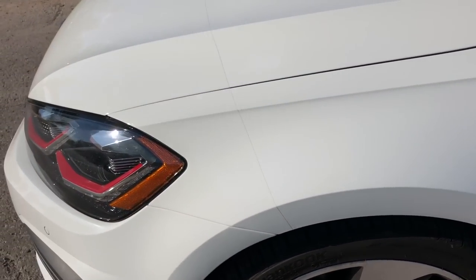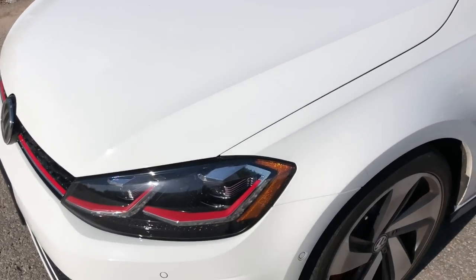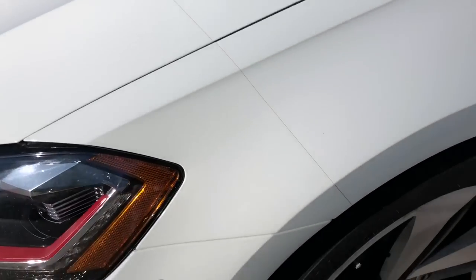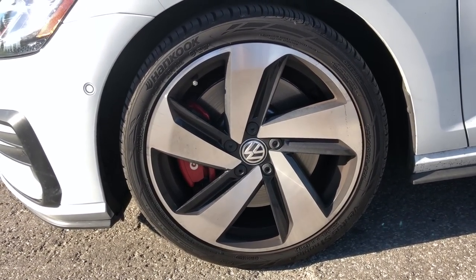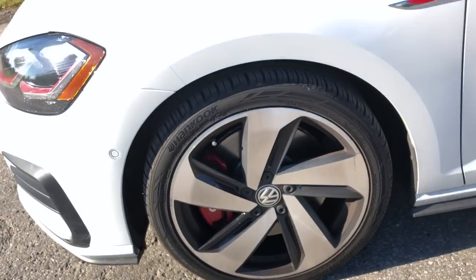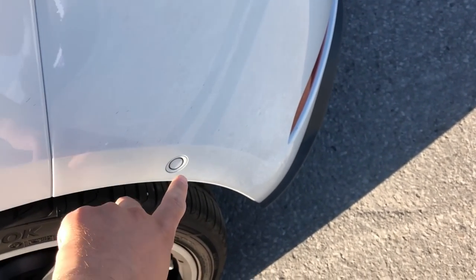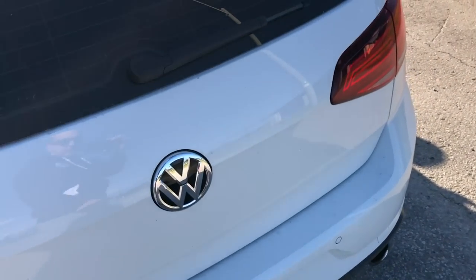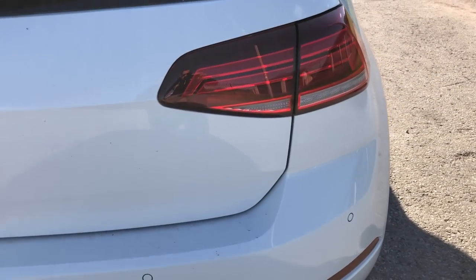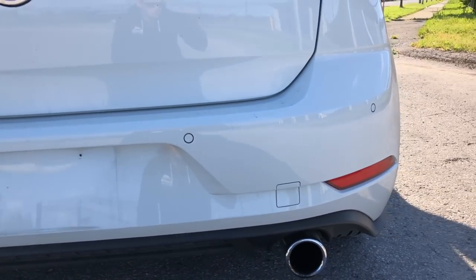I have the GTI badge. I also went with 3M film protection — you can kind of see it because of the way the light's shining and the car's a little dirty, but you have to protect it from stone chips. There's also coverage on the hood and down here as well. The rims kind of grew on me — I definitely like them now. You've got the GTI on the brakes there — these are the Golf R brakes, the same brakes that are in the Golf R. This also comes with a package that has sensors and safety features. In the back, new redesigned tail lights, they're LEDs now. Parking sensors go around the back here.